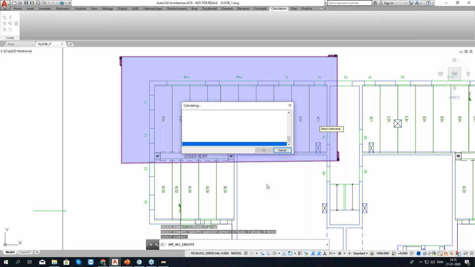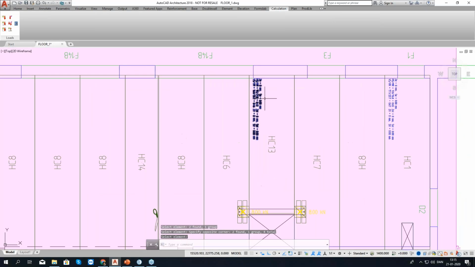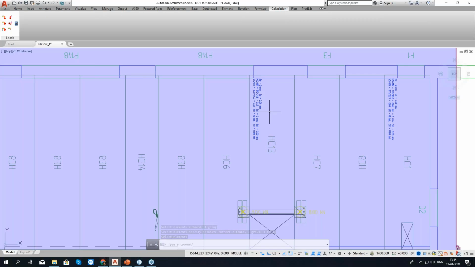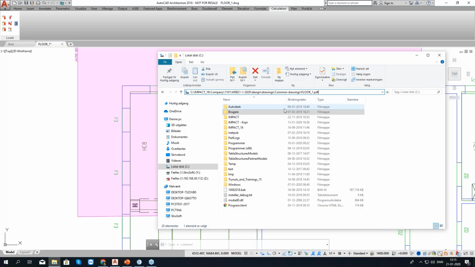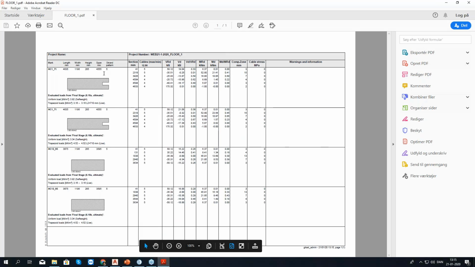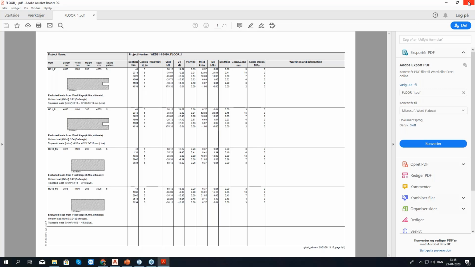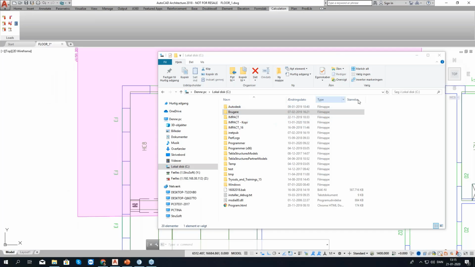Again, that is very quick and fast, so you can see some results. Perfect, import complete. I say okay. You see, in this case, blue, you get the shear force and the moment on the hollow core, and blue means that it is sufficient enough that it passes with the settings that we have set. If you want to see the report, you go to your computer, locally paste that, and the report opens. So you can see the hollow cores and the moment and the shear for them, and that they pass the test. Regarding calculations, that was my part.